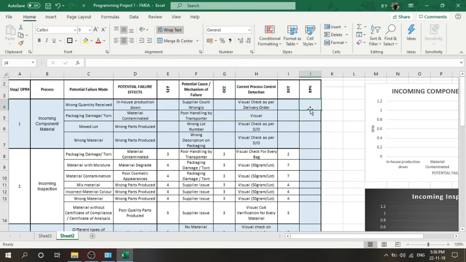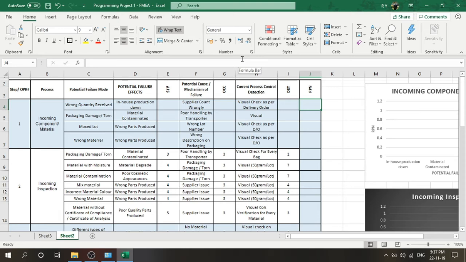So for RPN we have the overall total value for each element's severity, occurrence and detection for current process control, potential cause and potential failure effects, which will be accumulated and ranked in descending order to see which elements in the first process need to be managed and addressed first.